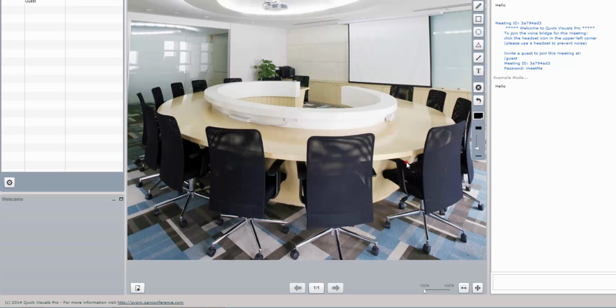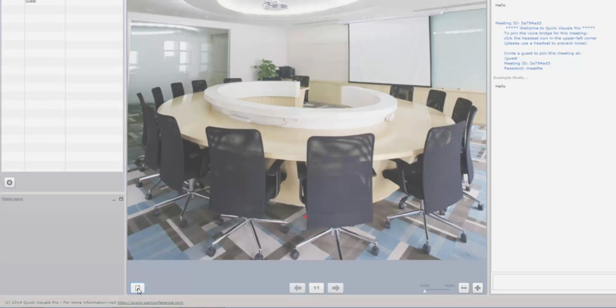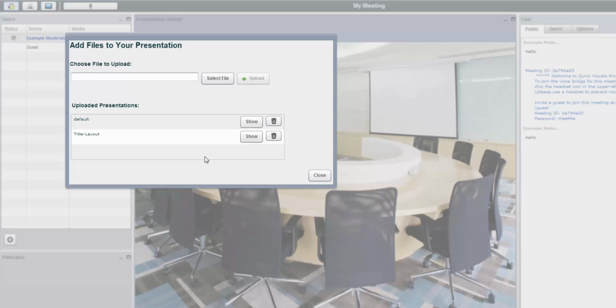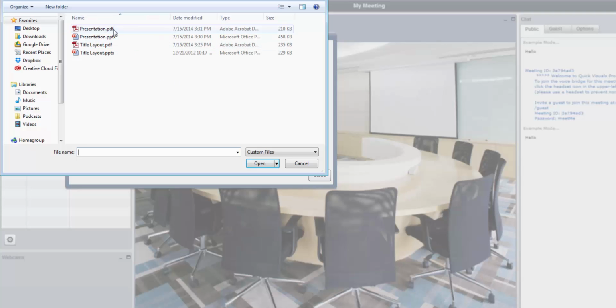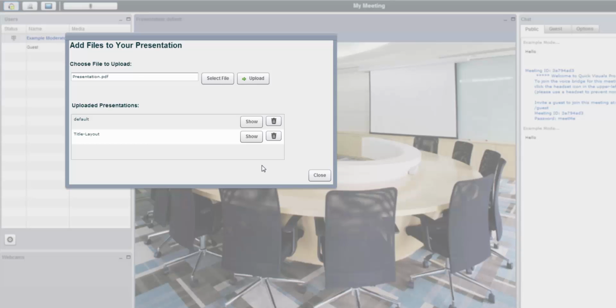So I'm going to start off by sharing a PowerPoint. I can go down here, there's a little icon here, and I can upload my document. You're going to see right now I have an image document in here, and I have a different PDF. So I've got a couple things in here. I'm actually going to use a new document, so I'm going to go to Select File. I'm going to look for the document I want, which is Presentation PDF. I'm going to select it and click Open, and now I'm going to upload that to my library.